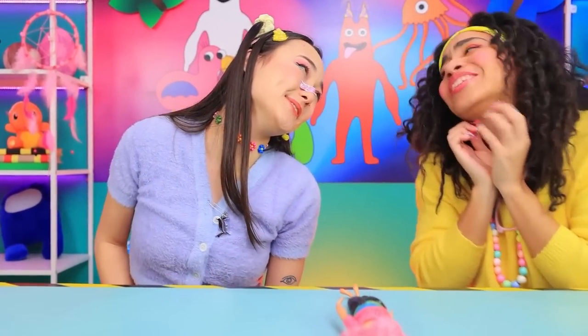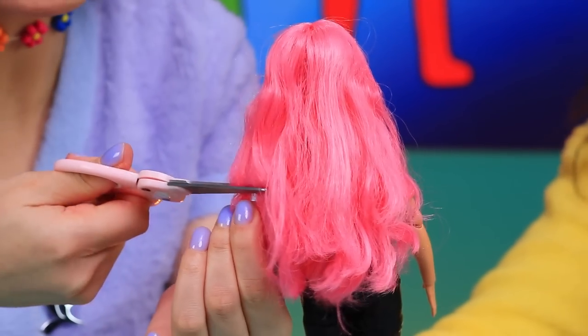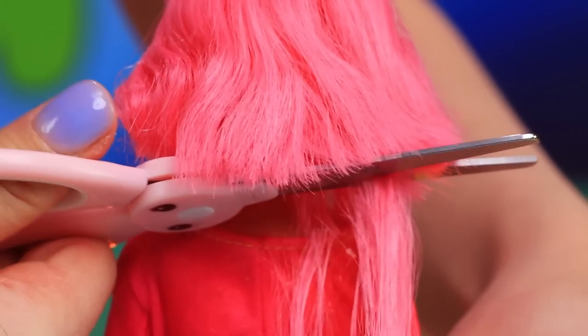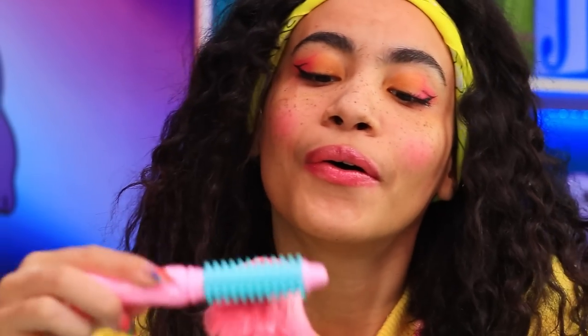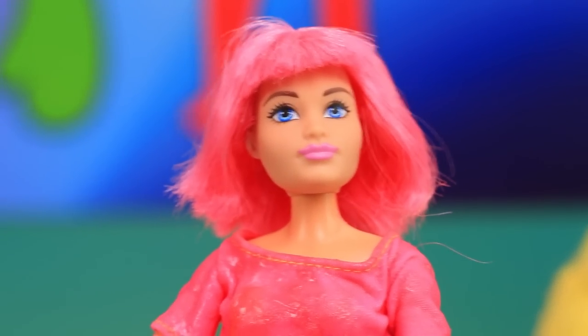But we have to trim the ends. Hey, you can't do that. It's a doll, not a bush in the yard. But I wanted to save time. You convinced me. Will the doll scissors do? Honey, don't worry. The fate of your hair is in the hands of professionals. Not bad. But maybe make it even shorter? The trendy hair is done. It looks modern and original. And with this hairstyle, admiring glances are guaranteed.